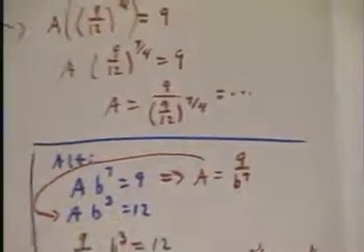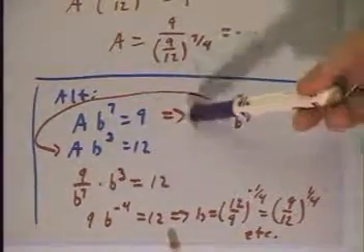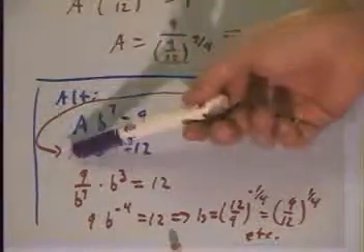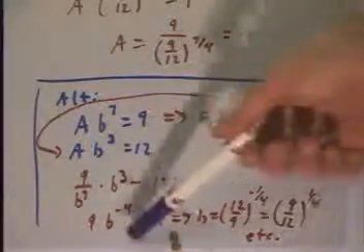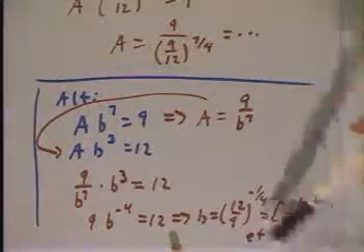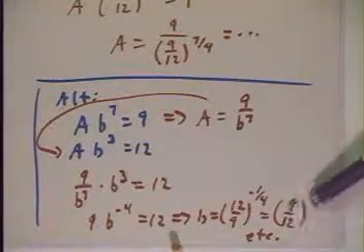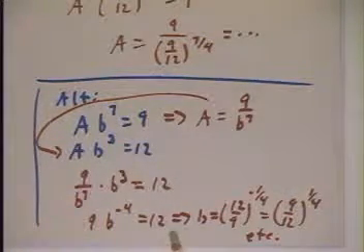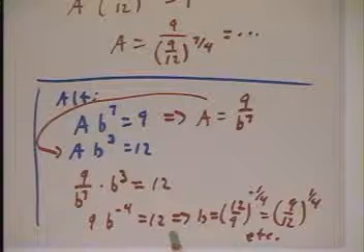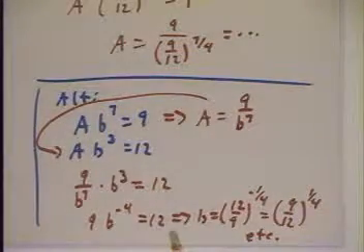Our alternative would have been, of course, to solve the first equation for A. We would have obtained A equals 9 over B to the 7th. Substitute that back here. We get 9 over B to the 7th times B cubed equals 12. 9B to the -4th equals 12. And we're back just about to where we were before. So we get our value for B, which is again going to be 9/12 to the 1/4. Substitute it, our value for A. I guess there's something wrong down here, but you can work out the arithmetic of it.